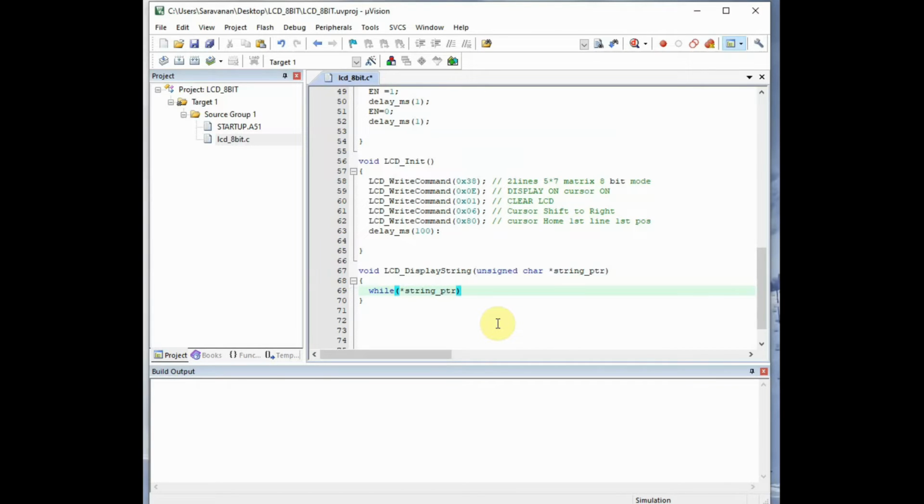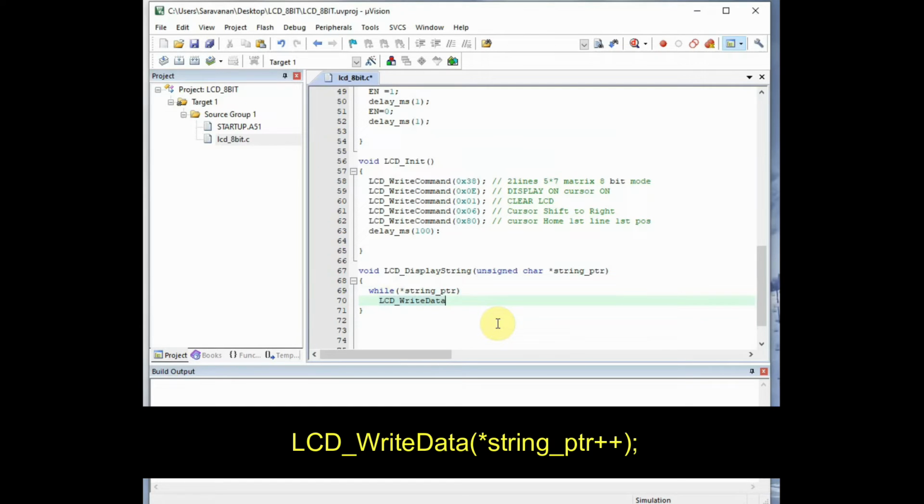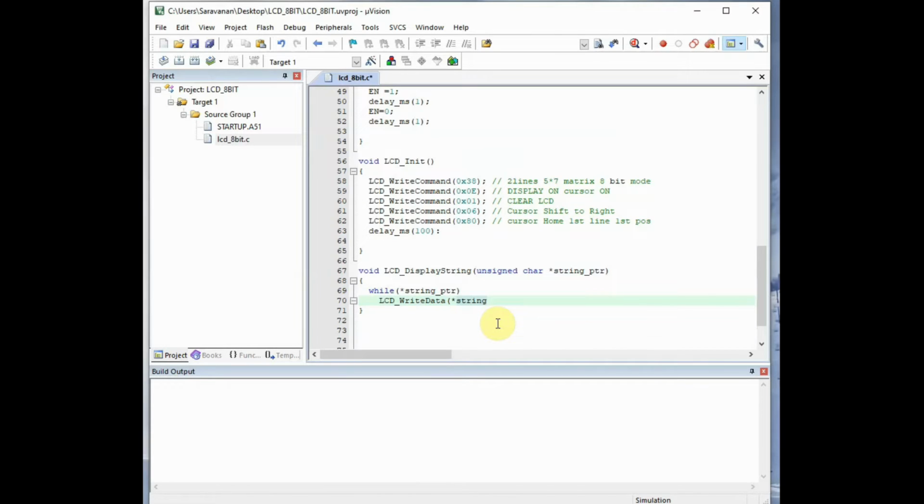That is, it will check until null, and then using LCD_write_data, it will pass on one by one character. So the pointer will be incremented using plus plus, and then the character will be sent one by one to the LCD for display. So this is easily achieved using the pointer variable. Notice the usage of the star asterisk for the pointer variable.